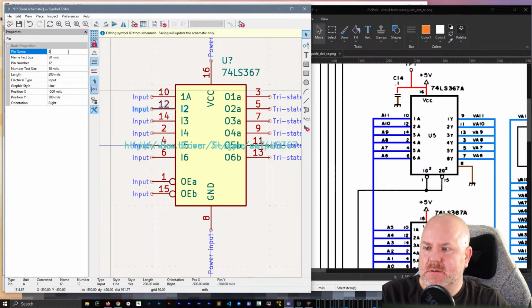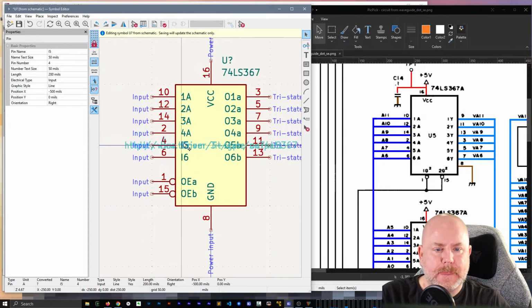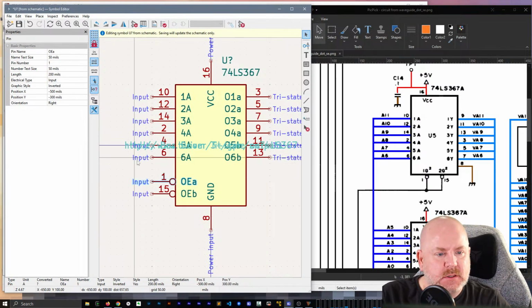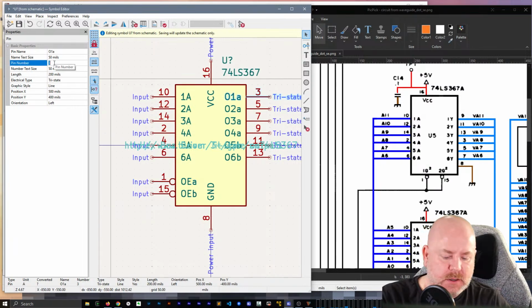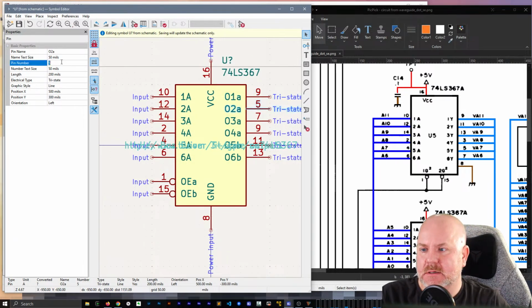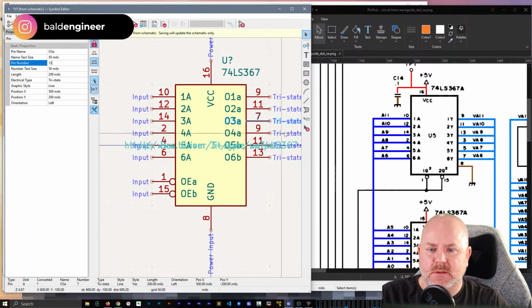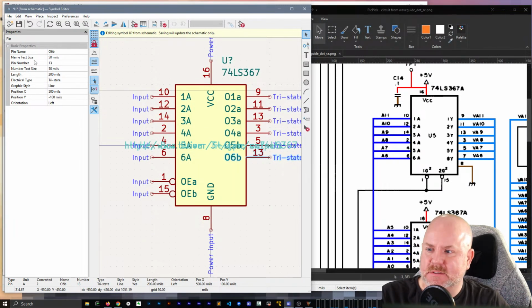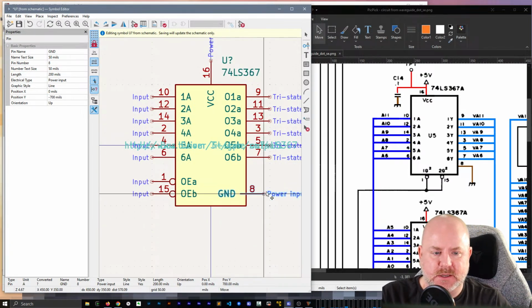So it'll be 1, 2, 3, 4, pin, and I want 5 and 6. Okay. So on the outputs, we'll go 9, 11, 13, 3, 5, and 7. All right, and we'll go ahead and move the ground to be over here, just like they're doing, because for sure, why not?